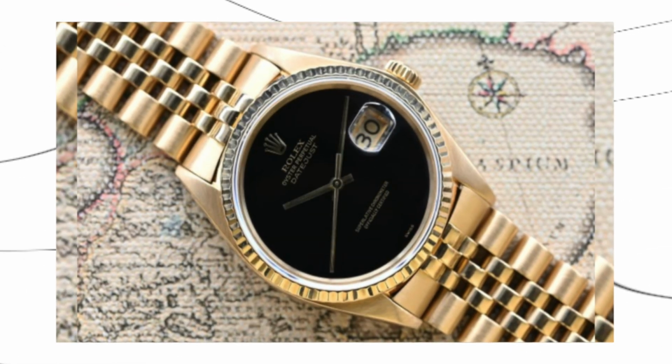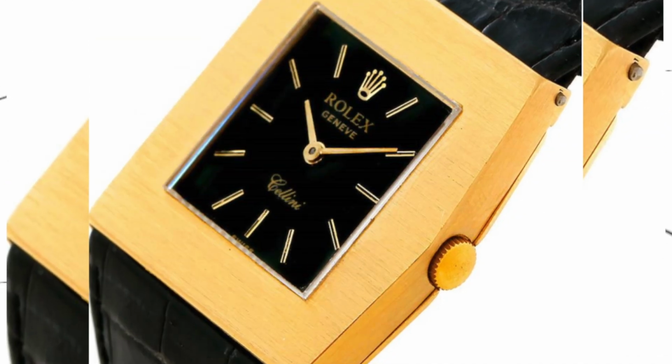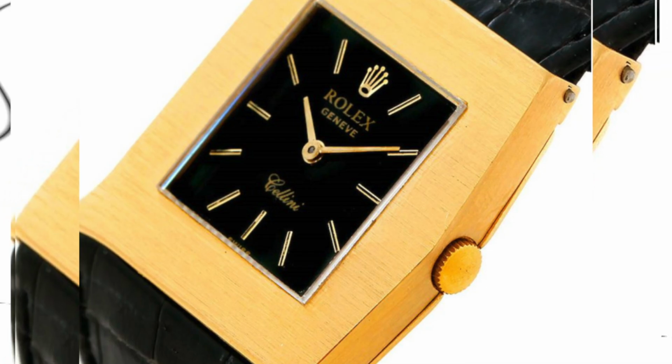It's not a Nautilus, it's not a Royal Oak, it's not a Daytona. It just looks like some ordinary black dial Rolex watch. But we know as collectors and aficionados that these are very special watches and very rare and hard to come by, especially in good condition. So we really give a lot of kudos and props to The Weeknd for choosing these watches to wear in his collection.